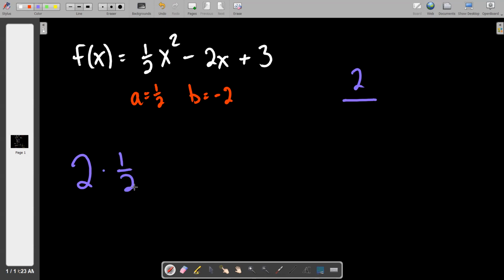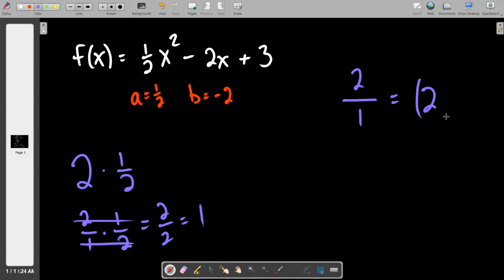And remember what someone not me taught you is that to multiply 2 fractions, you take the 2 and you put it over 1. And then if you're going really old school, you just multiply those together. 2 over 2 equals 1. In a more perfect world, we don't need to go through all this rigmarole. You just look at 2 times 1/2 and then you just know that they equal 1, right? So what is 2 divided by 1? Good. So our vertex is currently, all we know, at 2 comma something.